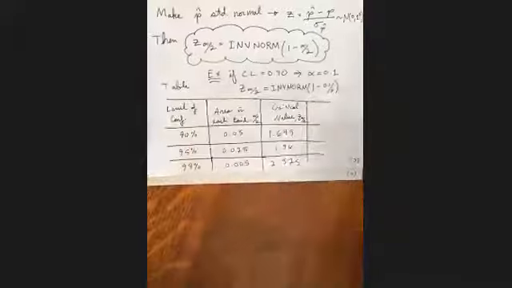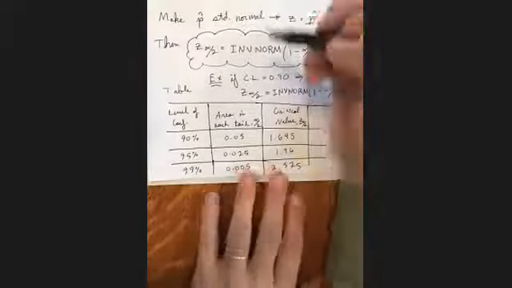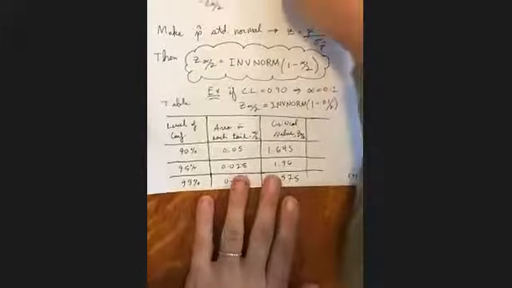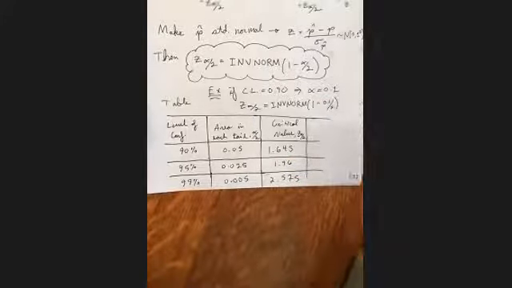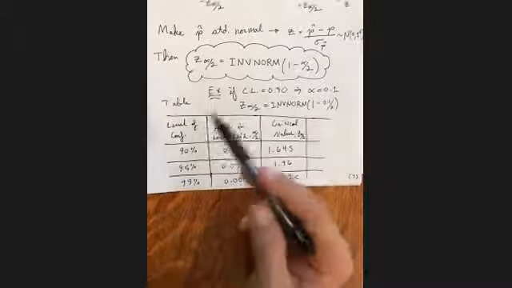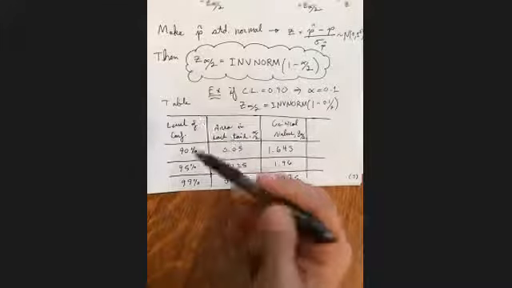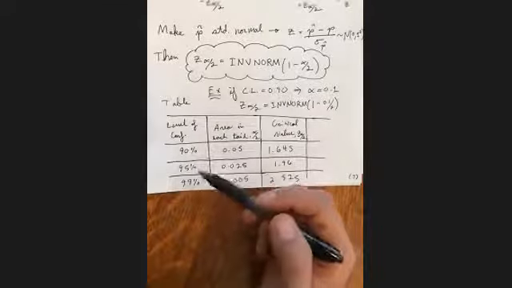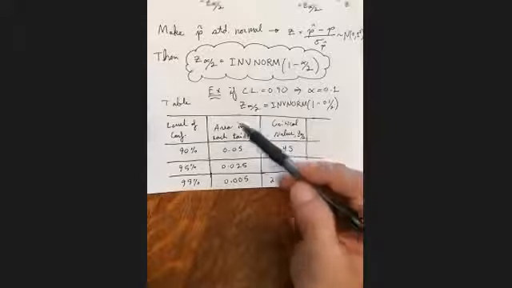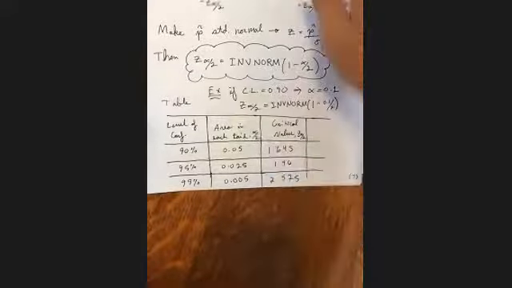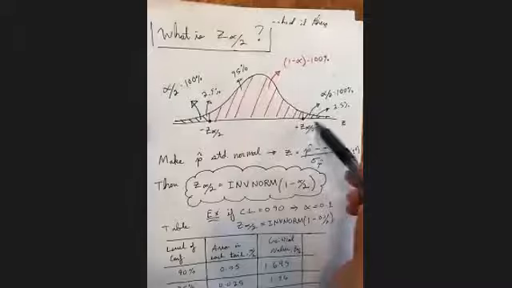Okay, now since the confidence levels are fairly standard, we don't really need to calculate this every time. We can take it for granted. You can calculate it if you wanted to, if you forget what it actually is, but you can commit this to memory. So here are various levels of confidence for our intervals: 90%, 95%, and 99%. Here is the area in each tail. Remember that area is divided in 2, right? Because you have 2 tails.